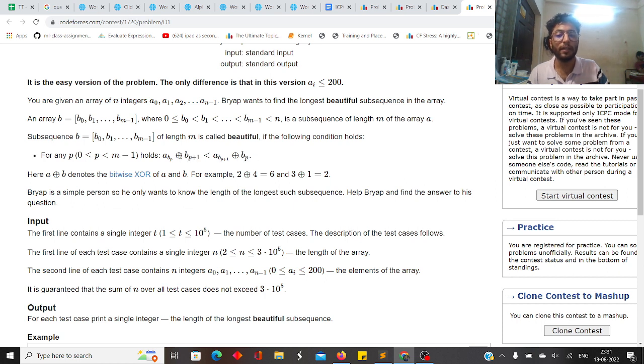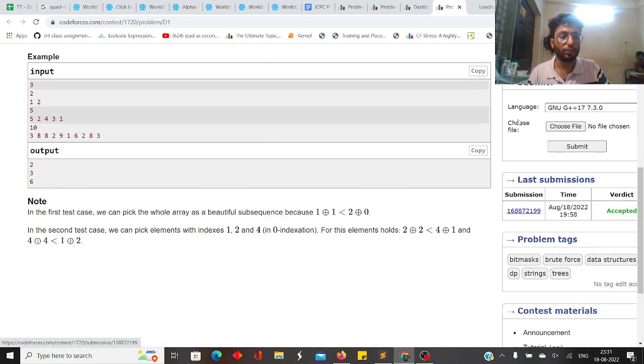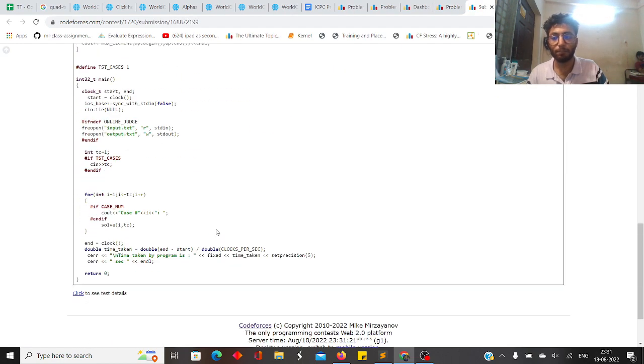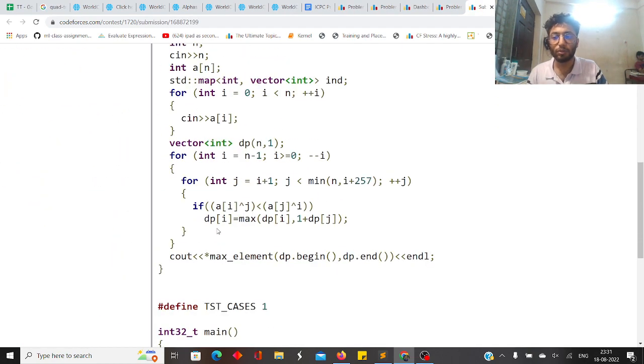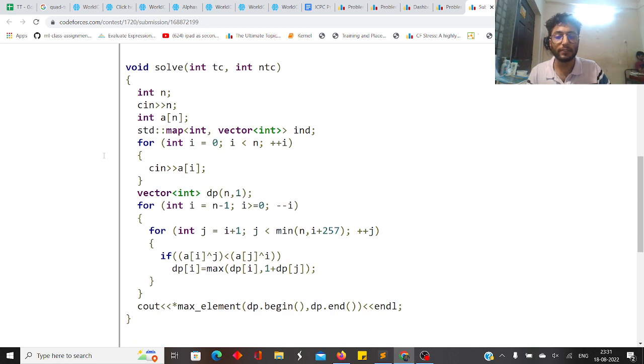So this is what I'm saying, and I will run a brute force solution and see if this condition gets satisfied for each of the solutions. So I'll show you my implementation, how I implement this, and this will be a bit clearer after this. I implement it as a dynamic programming solution.